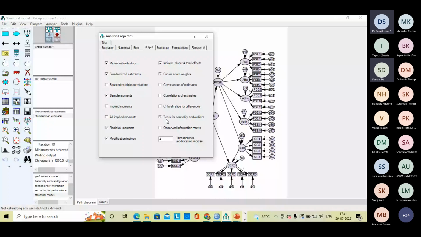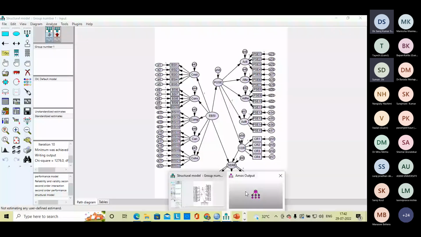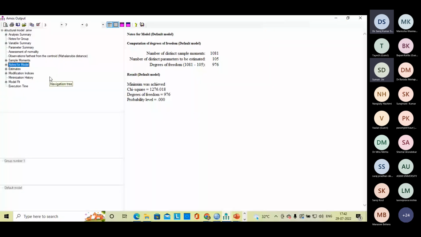There are many indirect methods also; I will tell those later on. For now there is a direct option. So click that, close it, then analyze, calculate estimates. Now the calculation process is going on. Now let us go to the text output, the view text icon. I'm clicking here. I think the text output is already available to me.